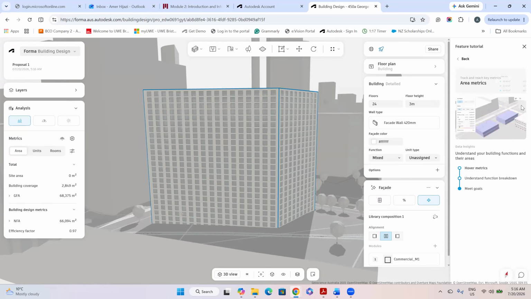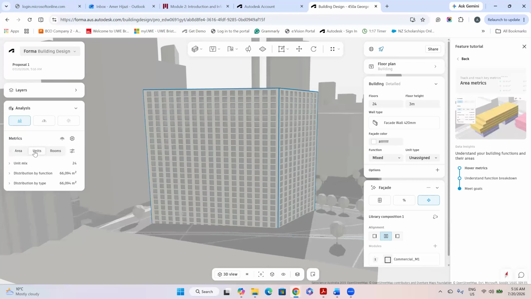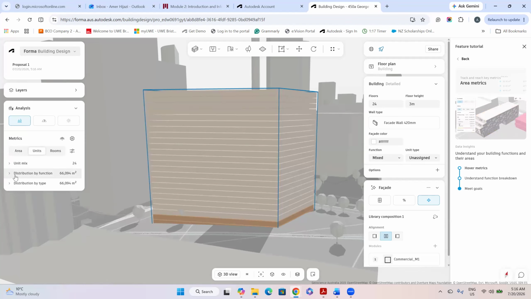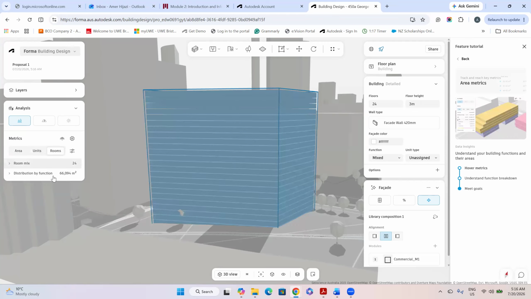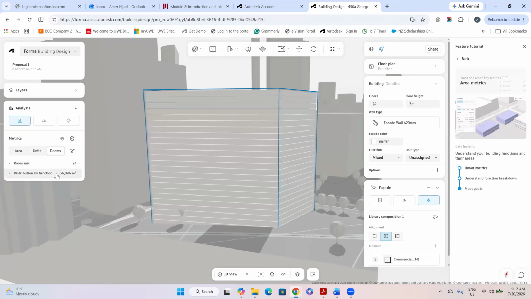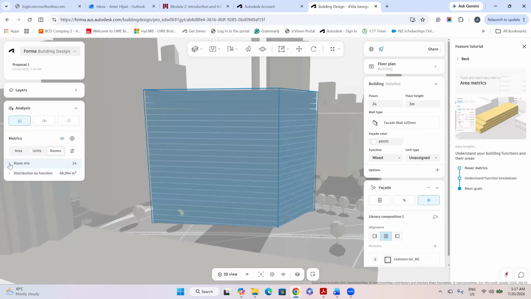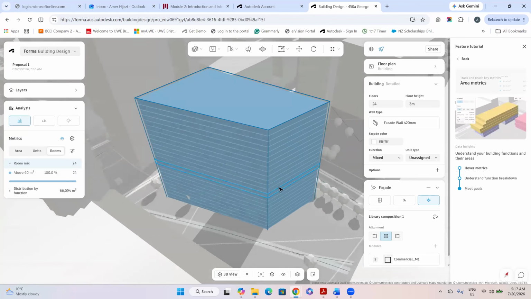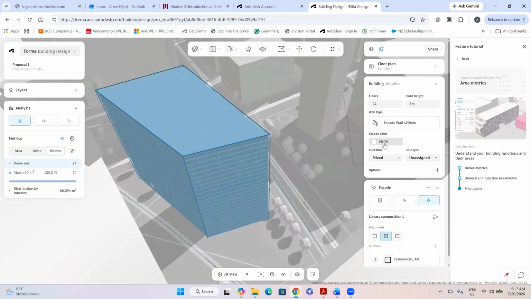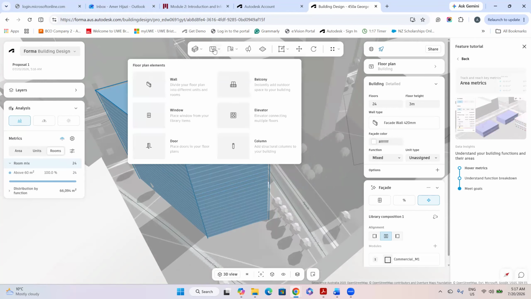So that gives us more control over what we are doing. This is the main difference here: you can start, for example, knowing the number of units, number of rooms, the area. So you try to be more specific when it comes to your design.